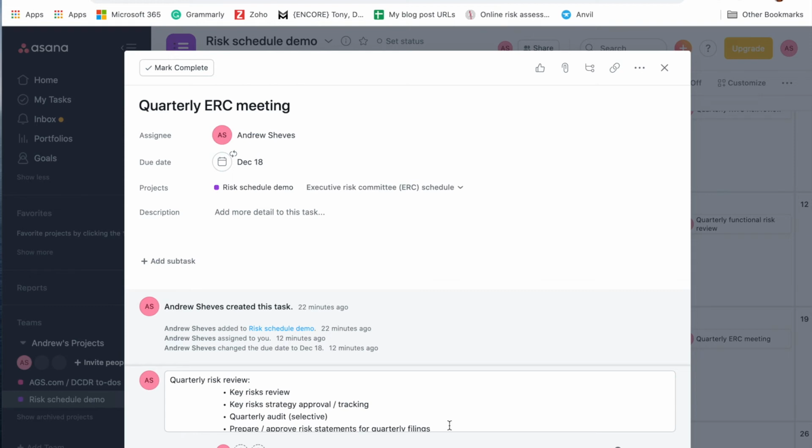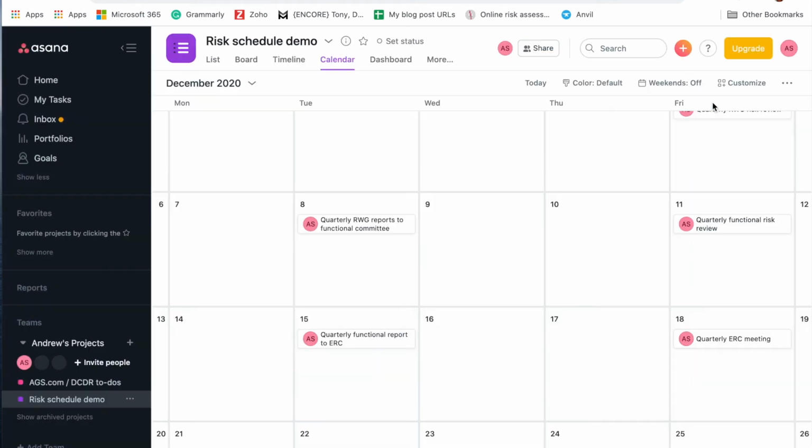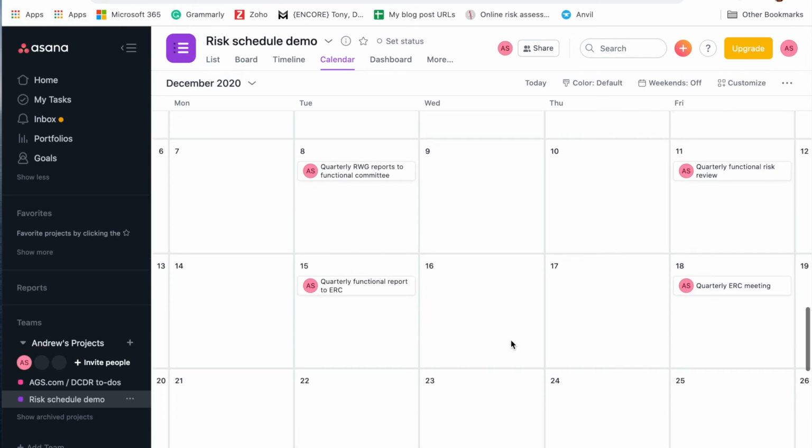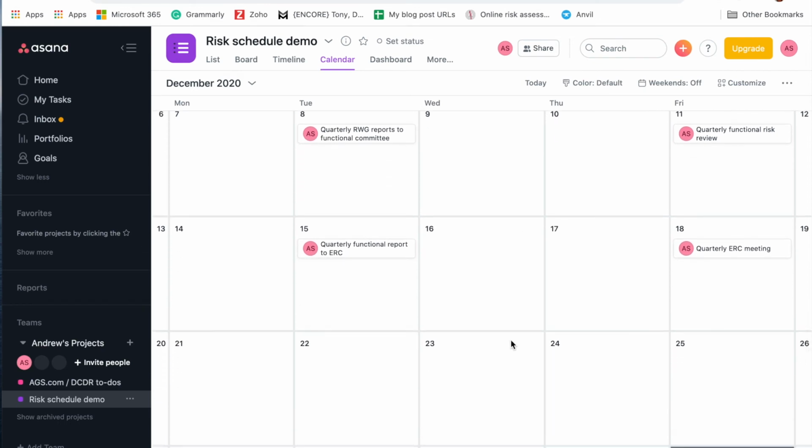If you want, you can add subtasks. It can get a little bit messy, but you could always add subtasks to this, so you could just have essentially a checklist. But because it's taking place in one meeting, I don't feel that really needs a subtask. But again, it really depends how you manage things and how you like to use the tools. So those are our quarterly events, and remember that in amongst this, you will have the repeating monthly events.